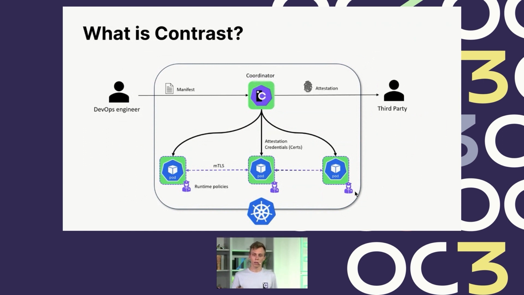And then to wrap things up, on the user side or on the third-party side, maybe a user of your application, they can obtain an attestation statement from the coordinator, a concise statement for the entire deployment, which basically consists of the manifest, so you know what's currently running inside this deployment, plus its own remote attestation statement, so you know that the coordinator indeed has the correct identity and integrity. That's the rough idea of Contrast, and now Paul will go into the details and explain a bit more about the architecture.